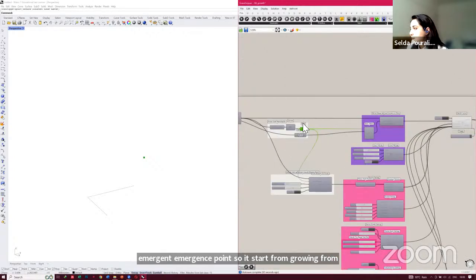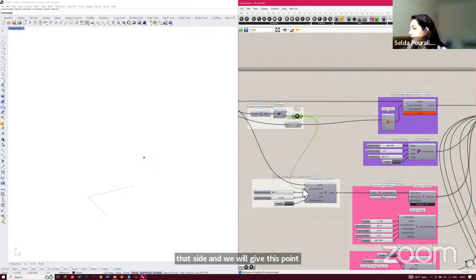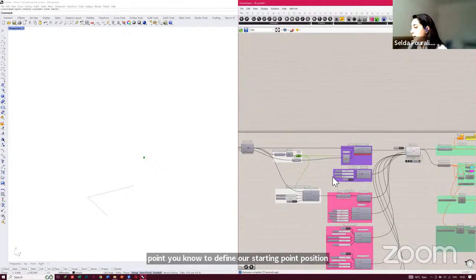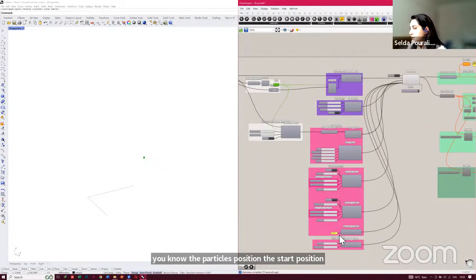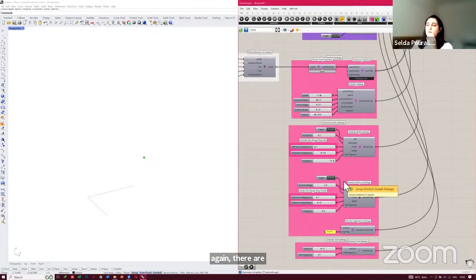We give this point as the attractor point to define our starting point position, the particles' start position.